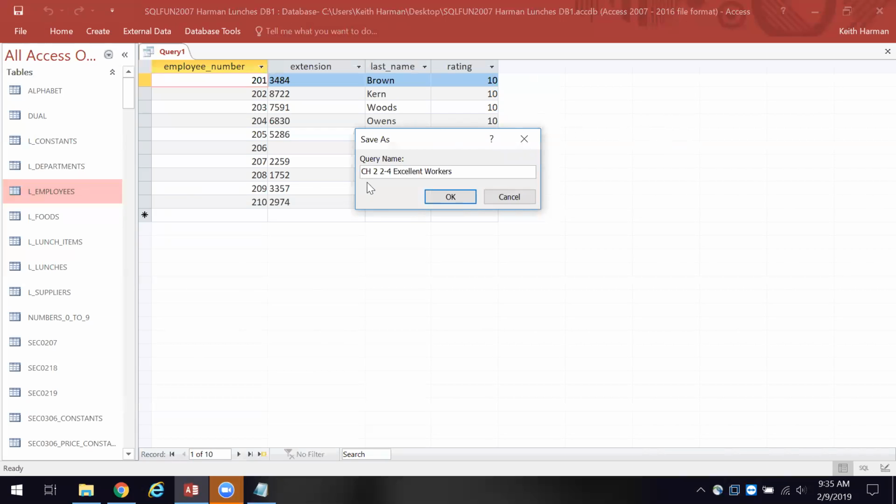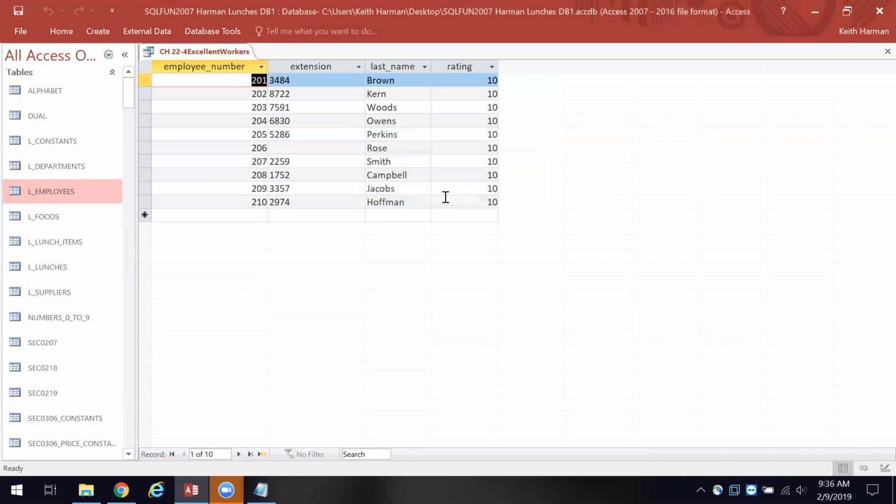Now, I'm also going to show you a protocol here that is later on when we have to maybe invoke the name of a table. It's just much easier for us to pull everything together. You can use the underscores if you wish. Those are annoying to me, so I just pull everything together. See? Now I know that these are the excellent workers that have that rating. And by suppressing it, I don't have that good employee, excellent employee over and over and over.